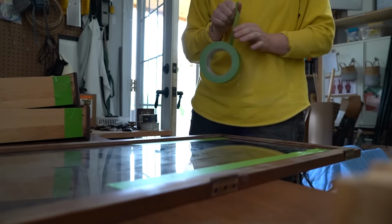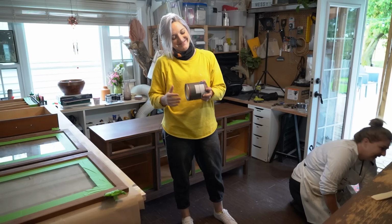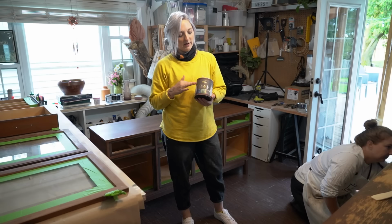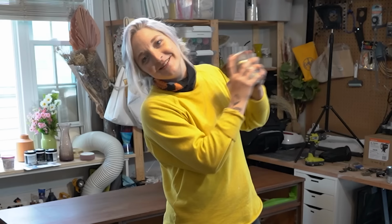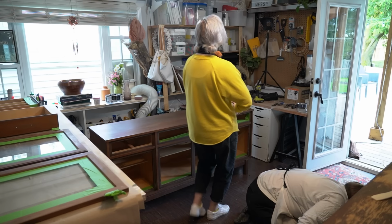Cabinets are officially prepped. I am going to be using a chalk paint. I did a test patch on a piece of pine wood. Now I found it very liquidy. Hopefully it works out, and Jess has already gotten started. We're hoping to tag team this entire process. So with that said, let's get painting. We're gonna paint a cabinet.